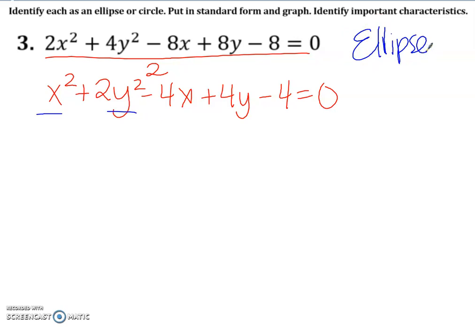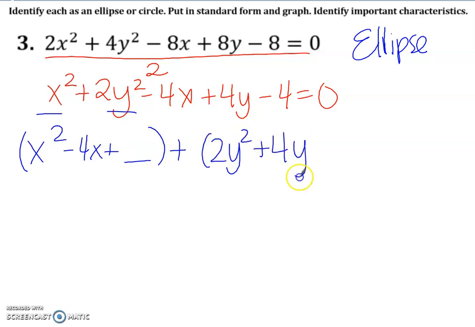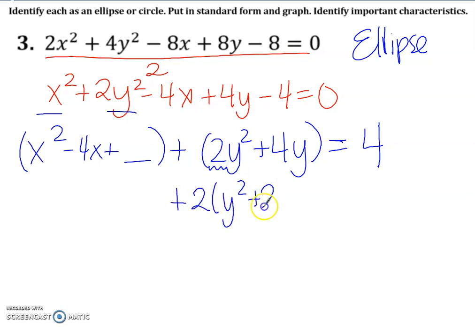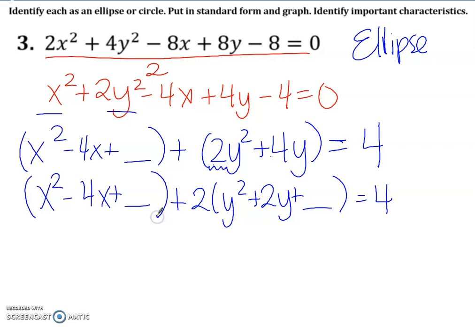We graphed these yesterday. So I'm going to group my x's, set it up for completing the square. My y's, I'm going to group them, but I'm not going to set it up for completing the square yet, and I'll show you in a second. I move that constant over. Because this one has a coefficient of 2, if your quadratic term has a coefficient, we have to GCF that coefficient out before we complete the square. Okay, so I GCF'd it out from both those, and then I can set it up. You can only set it up for completing the square if your quadratic term has a coefficient of 1.